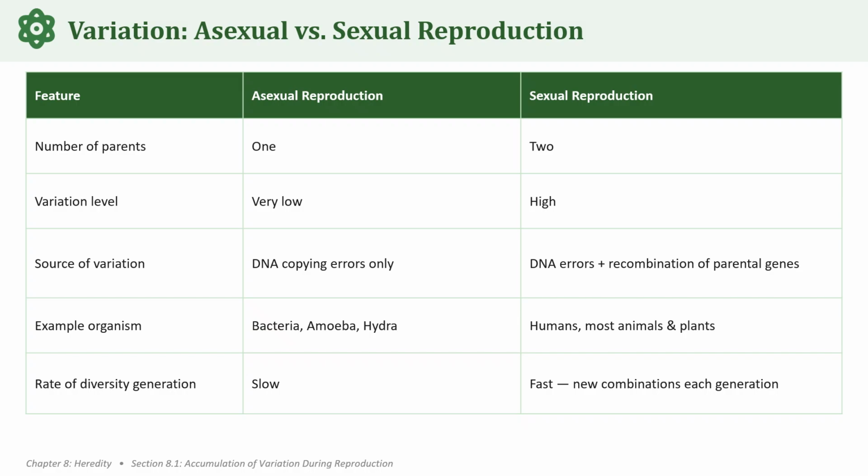And here are some questions. Why is sexual reproduction better for survival? Because greater variation increases the chance that some individuals will survive environmental changes. Why do sexually reproducing organisms show more variation? Two parents contribute the genetic material, right? So new combinations of genes are formed here. Therefore, the offspring differ significantly from the parents and also from one another, right? Let's move on to the next one.